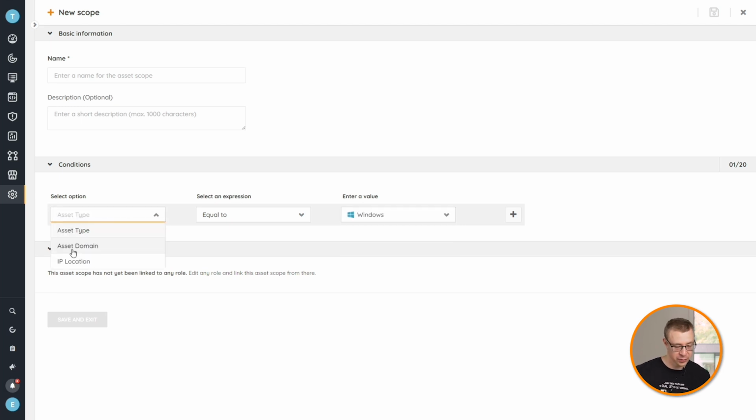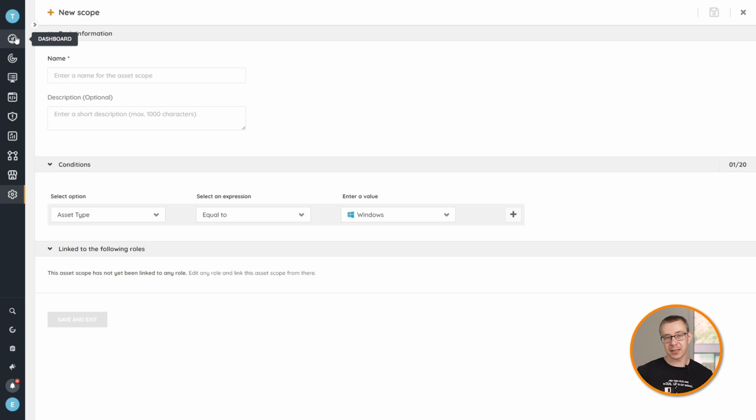And you can do similar things for domains, or IP locations. If you have a big Lansweeper setup that has many IP locations, but different people managing different IP locations, you can use your roles to give those people access to only the assets that they control. That's what it comes down to. It's just giving people access to the devices that they're supposed to manage, that they're allowed to see. And with roles, you can really get granular into those things.